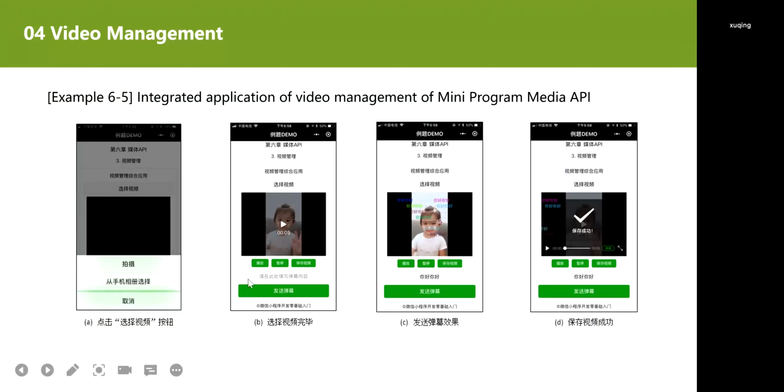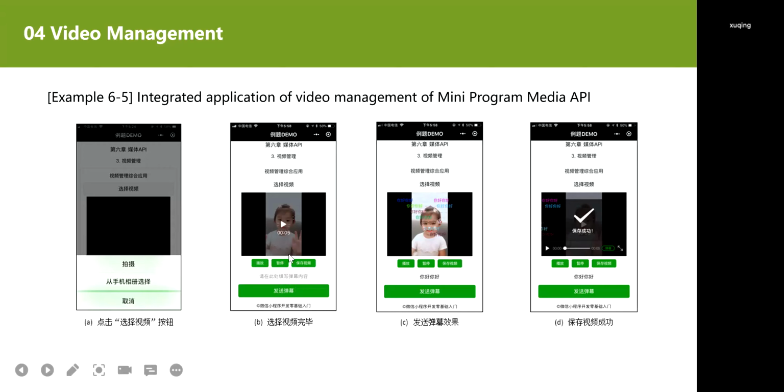Then we have the input and button to input danmu content and send the danmu. We have also bind type to customize the functions here as bindinput, bindblur and bind send danmu.